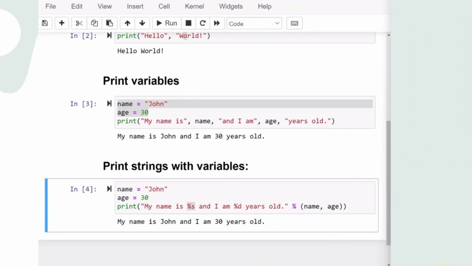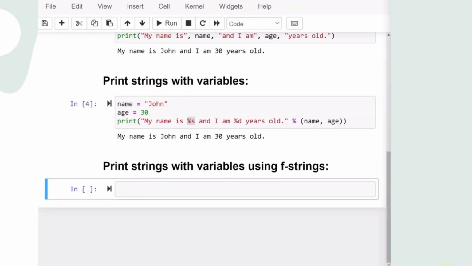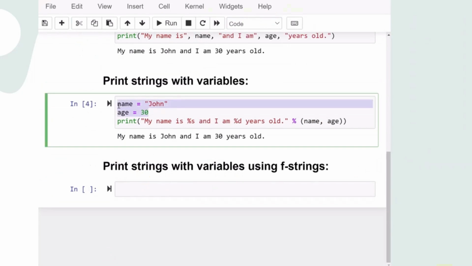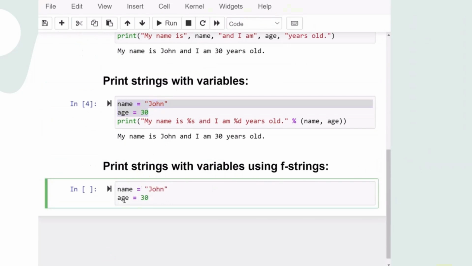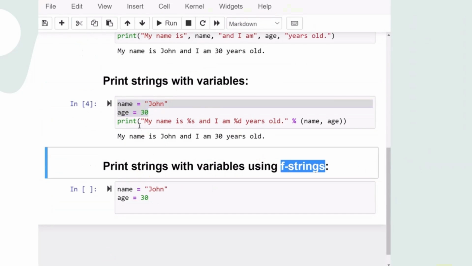The next way you can use print is using something we call f-strings. Add this as a markdown, so have it as a header. So suppose now we have our name and age variables, and we want to print these but using an f-string. And to print the same thing using this, we use a special format.